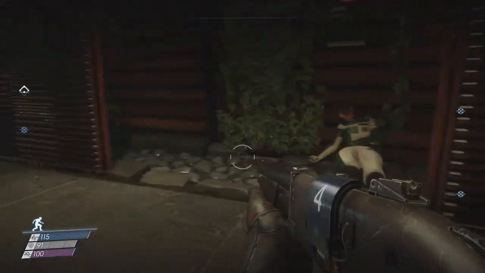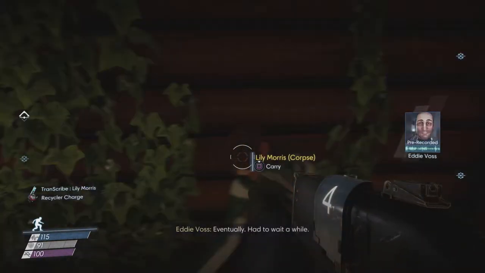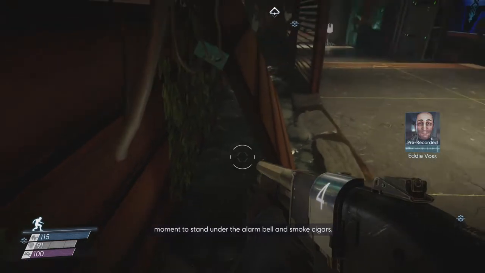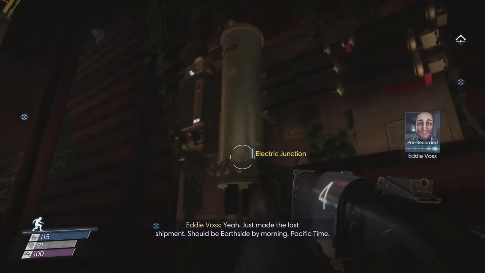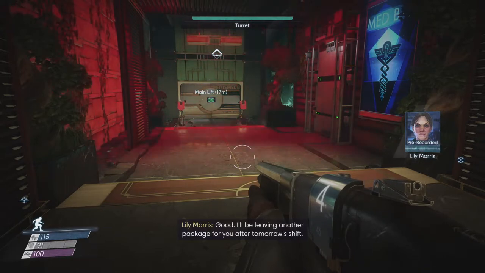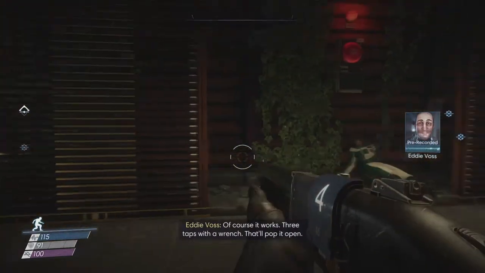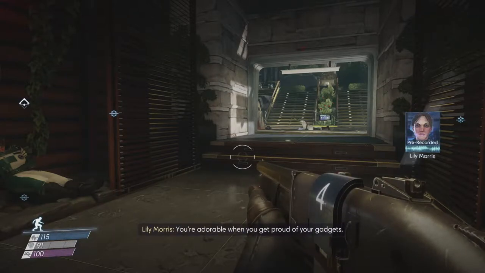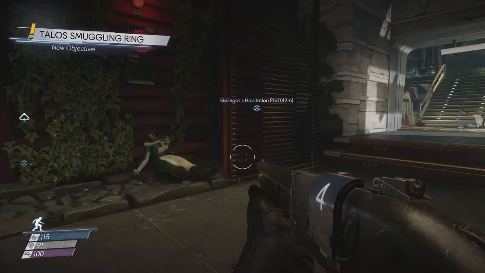Hello, turrets. There's another corpse here. And a transcribe. Everything go well? Eventually. Had to wait a while. Two assholes in the sales team chose that exact moment to stand under the alarm bell and smoke cigars. So it's off Talos. My clients are eager. Yeah, just made the last shipment. Should be Earthside by morning, Pacific time. Good. I'll be leaving another package for you after tomorrow's shift. Drop site? The lobby. Assuming it works. Of course it works. Three taps of the wrench, that'll pop it open. All of them will work that way by tomorrow. You're adorable when you get proud of your gadgets. Don't patronize me, Lily. Wait. So all of them will work like that.